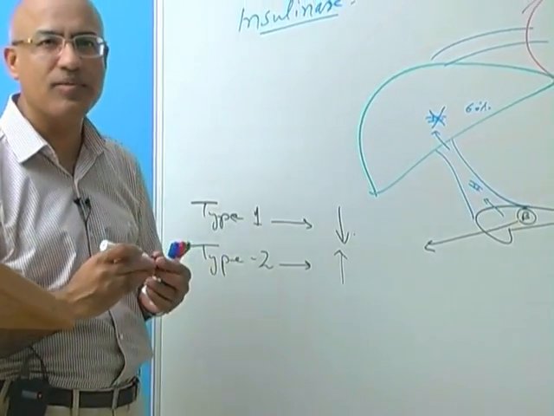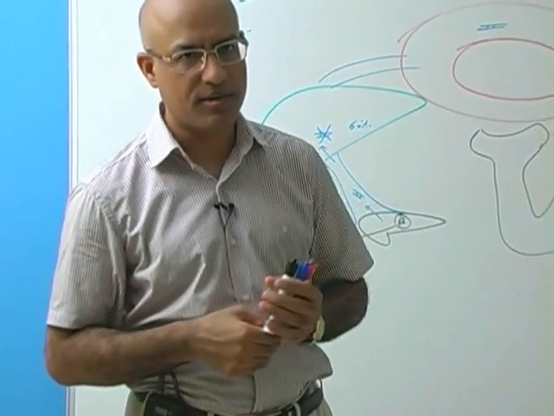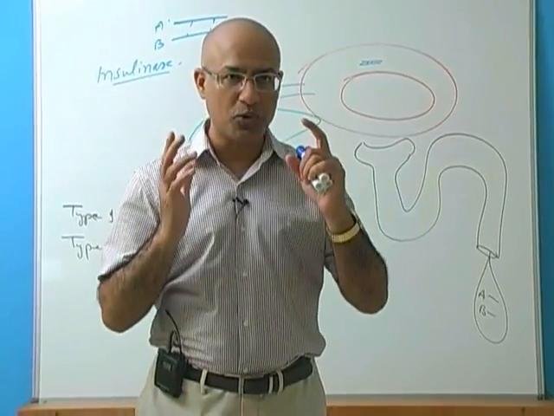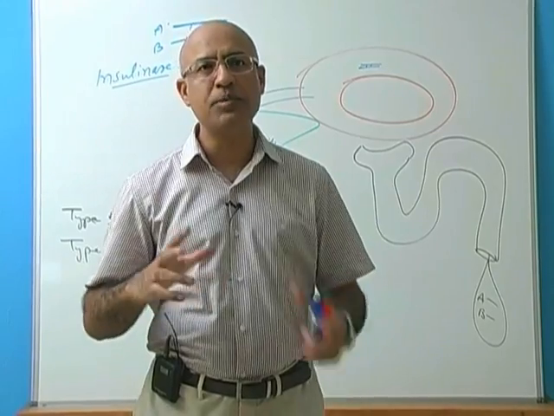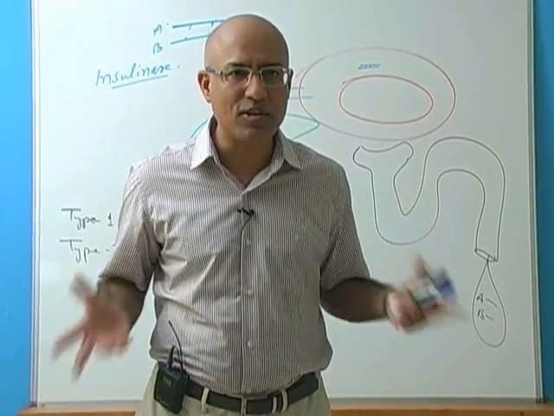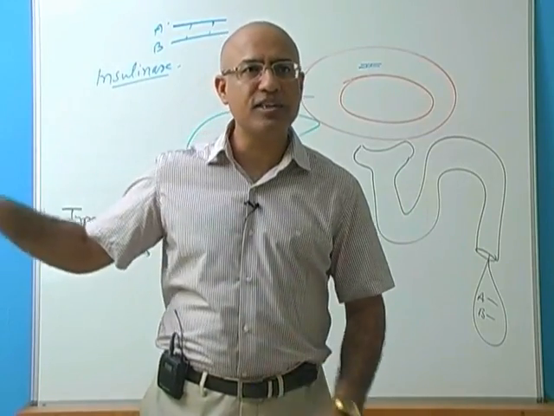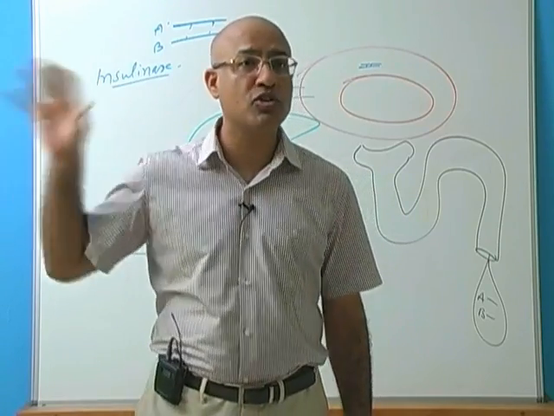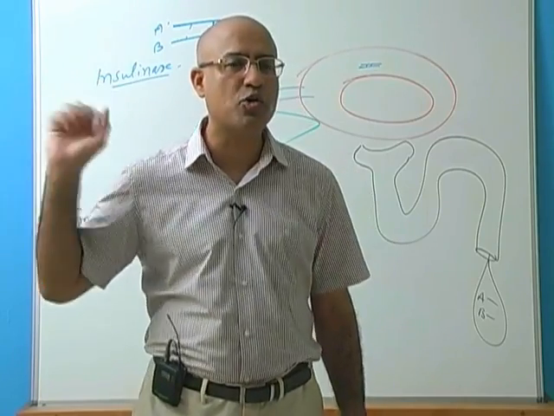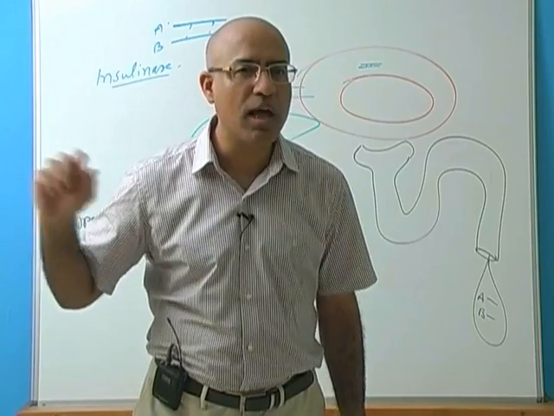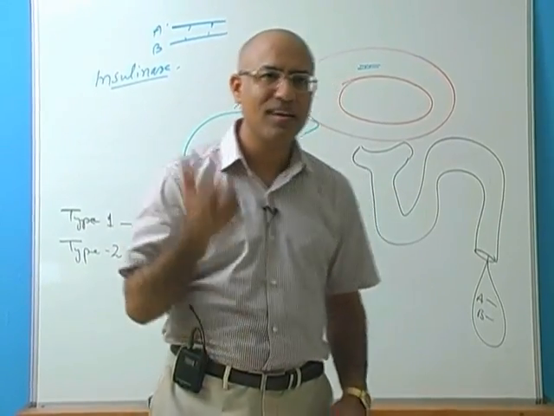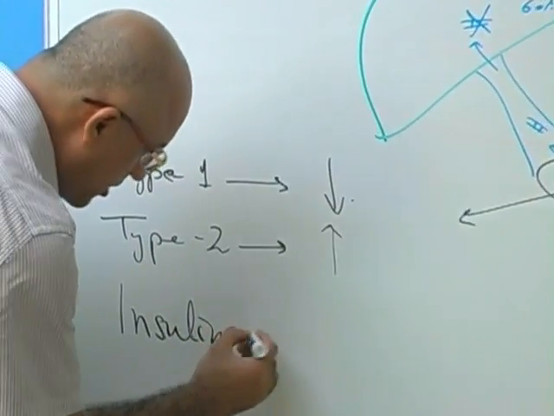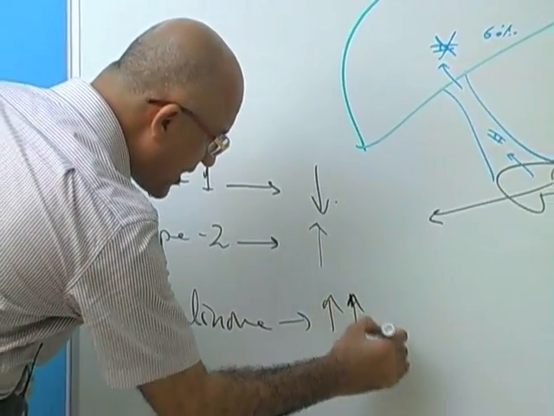Then another situation. For example, if there is a patient who has severe hypoglycemia and you are confused whether this hypoglycemia can be due to insulinoma. For example, there is a patient here and he has a very well developed insulinoma. It means a tumor which produces a massive amount of unregulated, uncontrolled release of insulin. What will happen to C peptide in this patient's blood? Very, very high. So in a patient with insulinoma, C peptide levels will be very, very high.